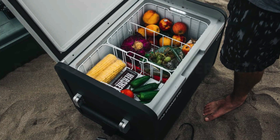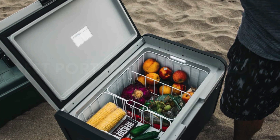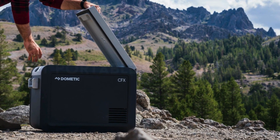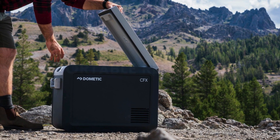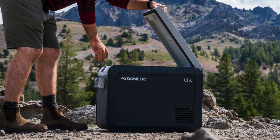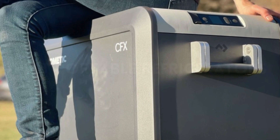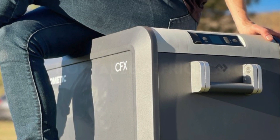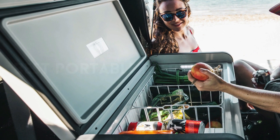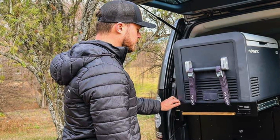In bigger capacities of the CFX 3, like the 55M model, it comes with silicone ice trays so you can truly enjoy cocktails even when you're off the grid. When plugging into a power socket over a couple of days isn't an option, the Dometic CFX 3 is a portable fridge you can rely on. It's quiet, durable, and functions as if it were a regular kitchen fridge. You can also get a sleeve protector that fits snugly on the fridge and doesn't get in the way of opening it.